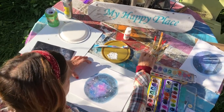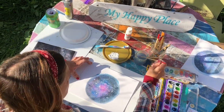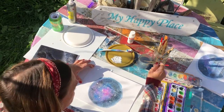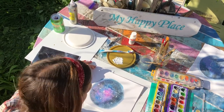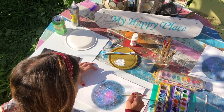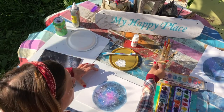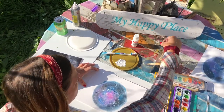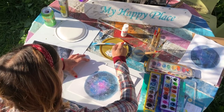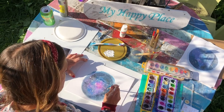If it's not that obvious, and the other thing is, say you have a star that you don't really like, it's just too blurbly, go back, dip your brush in some water, you can just cover up that star. I'm not really liking the corner of the dipper cup, so that's okay. I just cover it up, and I'm going to grab another brush. If it's too wet, it's going to bleed, so you don't want too much water for when you do your final points.